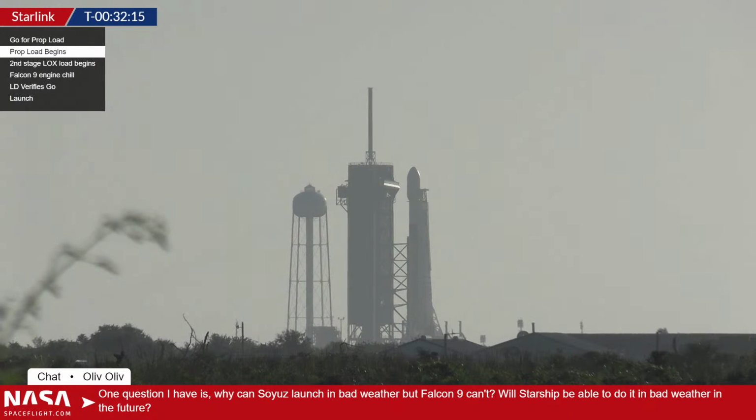Yeah, so that's a great series of questions there. Basically, it boils down to this. In many, many ways, Russia and Roscosmos are willing to take a risk on certain weather events. Now, I don't mean snowstorms or things like that. Different rockets are built to launch in different types of conditions, right?